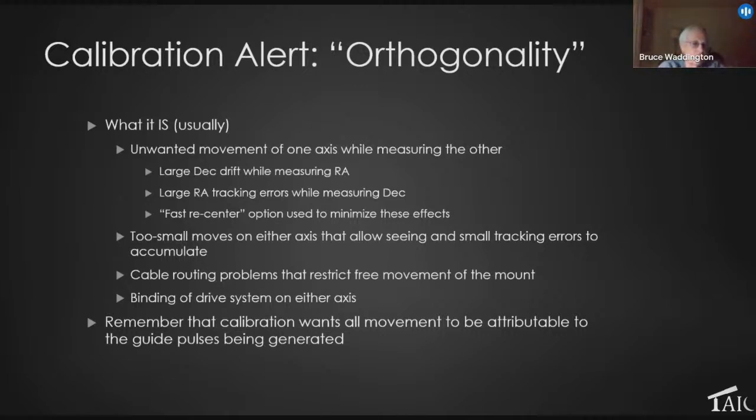And of course, there's no way to do that with a telescope mount that has to be tracking the sky. So if you have a large polar alignment error in the time that it takes for you to do the RA calibration measurement, you may get enough drift from your polar alignment error, and that will cause these two lines to not intersect at a 90-degree angle. Turning that around, the same will be true if you've got large RA tracking errors that happen while you're in the process of trying to calibrate deck.